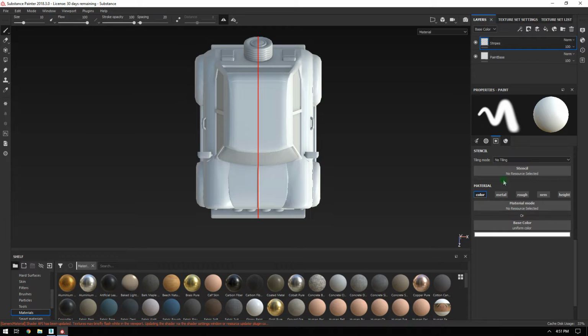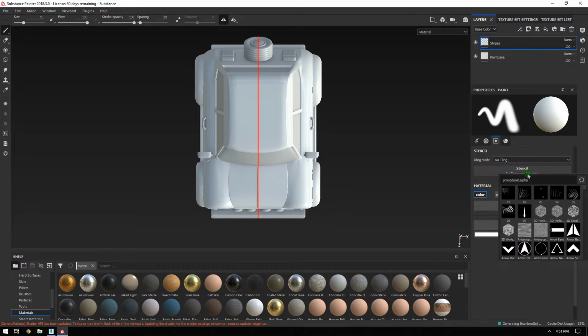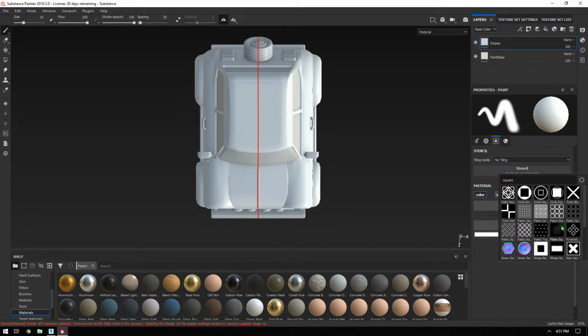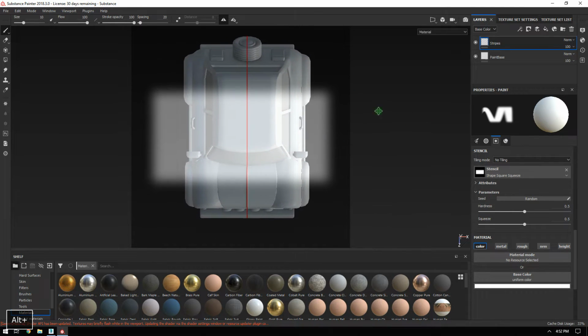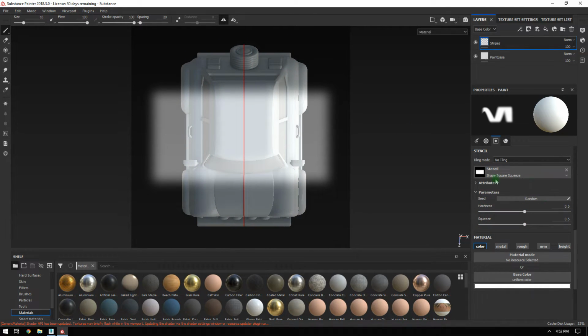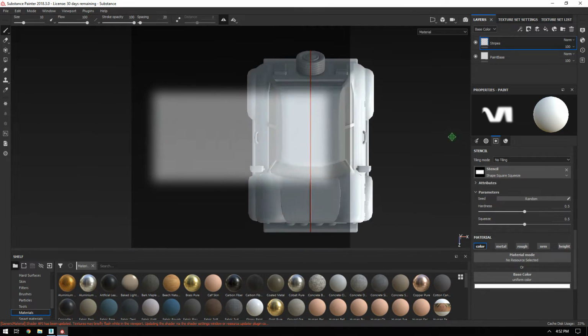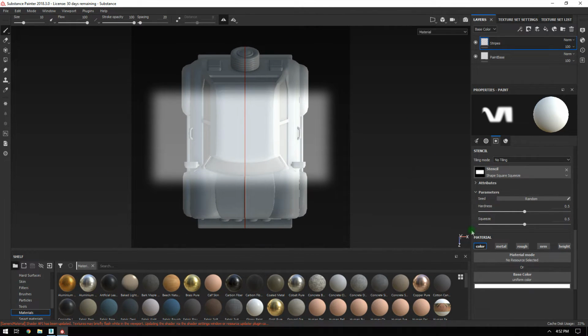The other thing that I might want to do here is add a stencil. This is going to essentially mask out the vehicle in places where I don't want to paint. So if I were to go in here and look for, let's see, squares, here's a square shape here. That's nice. It's in the wrong direction, the wrong place, the wrong kind of orientation in relation to my vehicle. Important to note, when you place a stencil in, that stencil is locked to the camera. It's actually the vehicle that I'm bouncing around here.